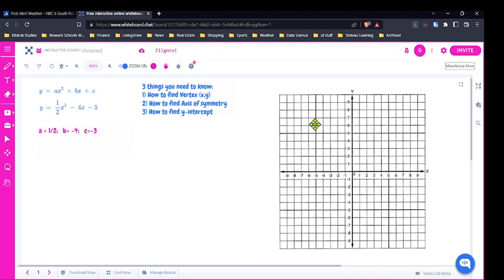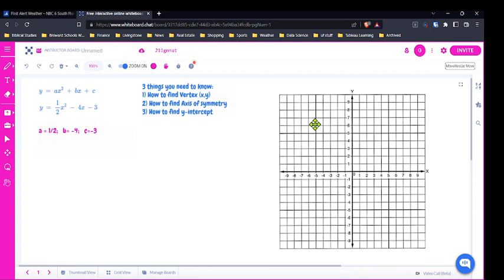So I've mapped it out for you. A is the number in front of the x squared term. In this specific equation, it's 1/2. B is the number in front of the x term, just x to the 1. That number is minus 4. And then C is always just a number, not in front of any variable. C corresponds to minus 3. So there you have it, a, b, and c, and that's how you identify them.